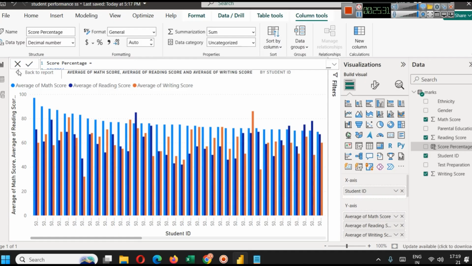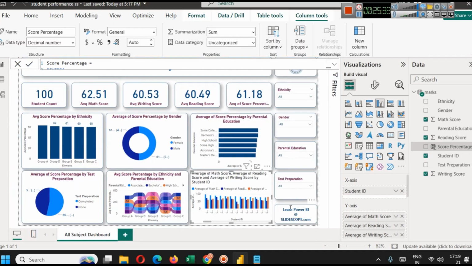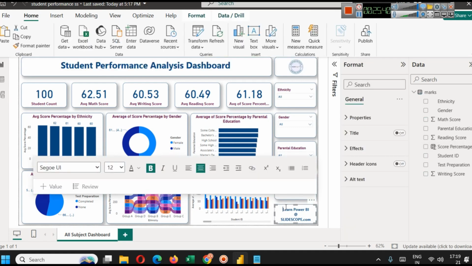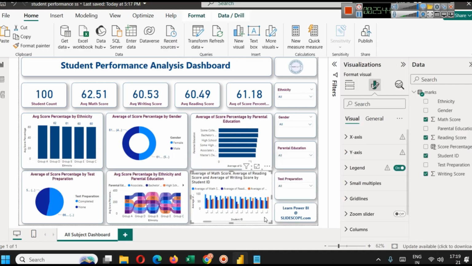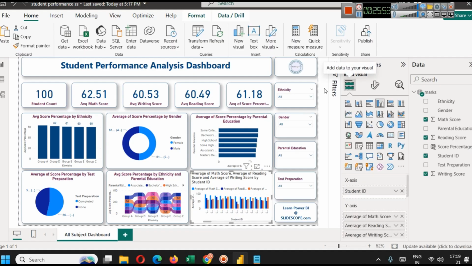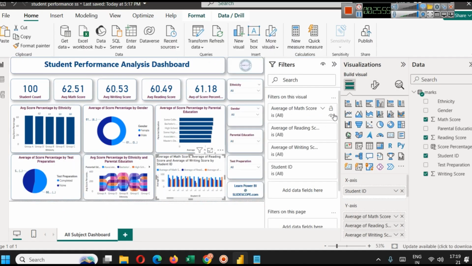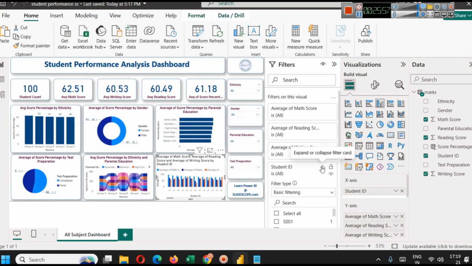Okay, and you can also use these students as a filter, or if you want to rank these students, for example, who are the top 5 students in terms of their average score, and we will see their average mathematics, average reading and writing score here. So to do that, we will select this chart, and student ID is all. We will select top N, top 5 here.